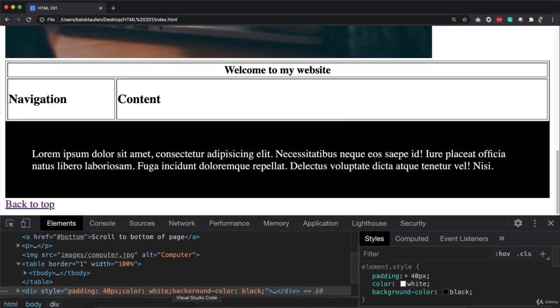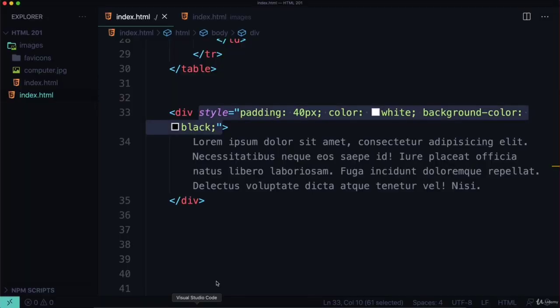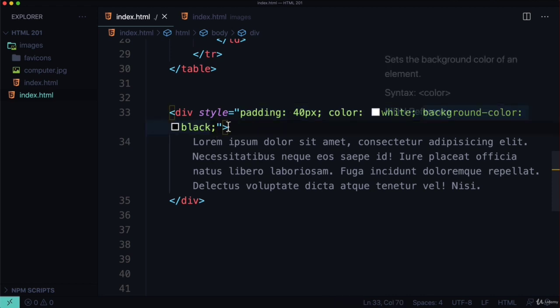And that is inline CSS. That's really all there is to it. And we can write all of our CSS in there. Now, that's actually not a very good way to do it, but occasionally you're going to see that that's actually going to be required. And this is just something that you should be very aware of.